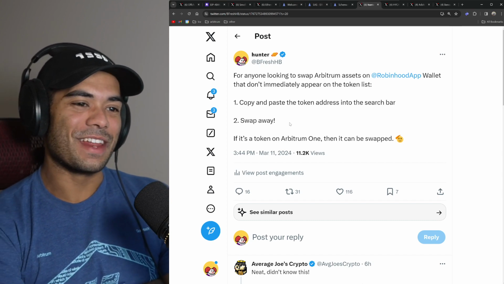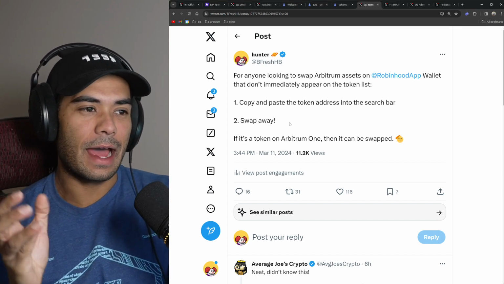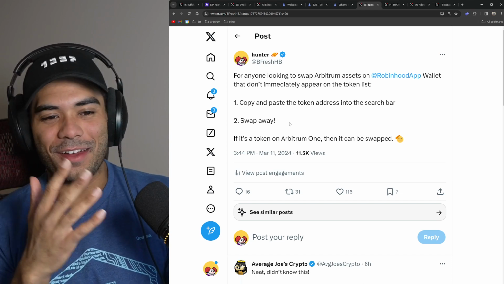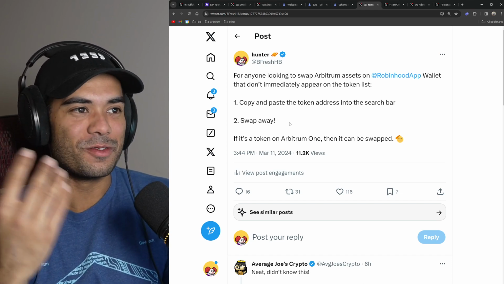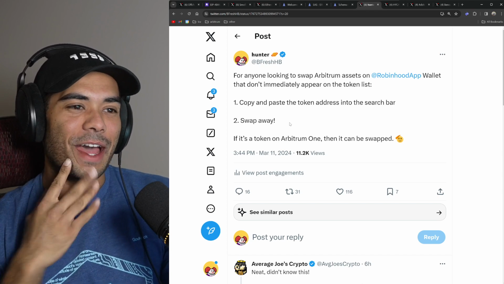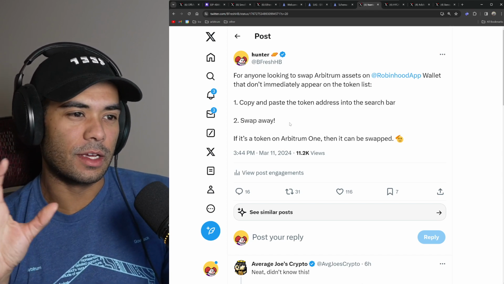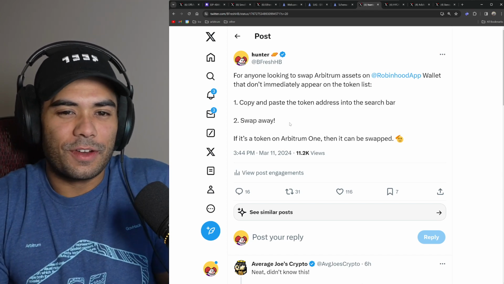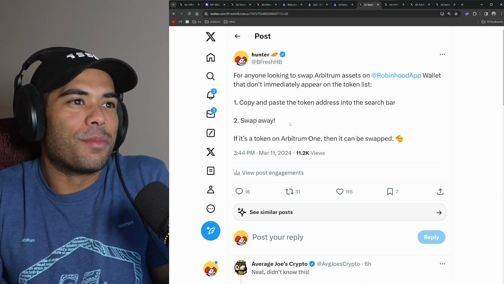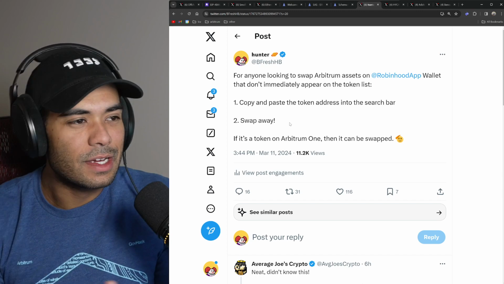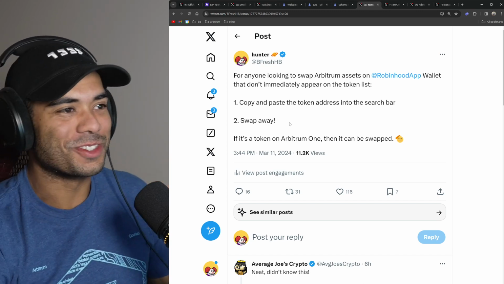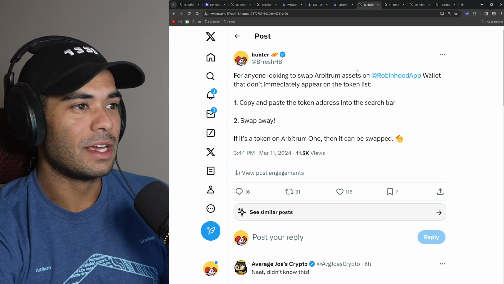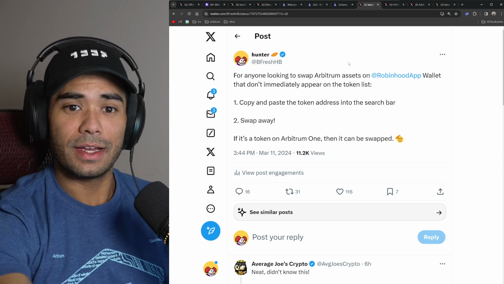It's kind of funny how different UIs and different apps make things exciting again. I've been in crypto for a long time now, and I've used different apps to swap things. And for some reason, swapping on a phone, especially in a UI as clean as a Robinhood wallet one, just feels good. It just feels different. I don't know why. Like I feel like I can ape more again. Not financial advice. Anyways, pretty cool stuff. So if you have the Robinhood wallet, make sure you download it, try it out, swap some stuff on Arbitrum, and yeah, be safe, I guess.